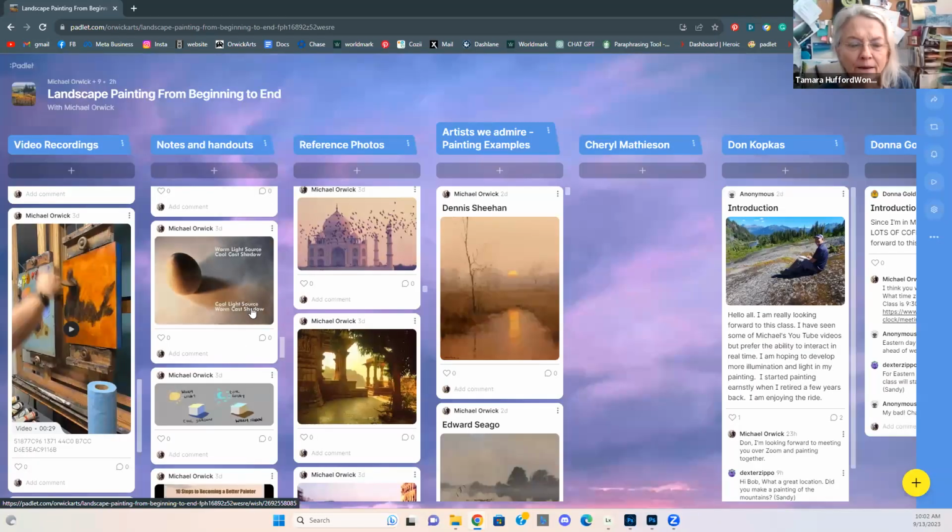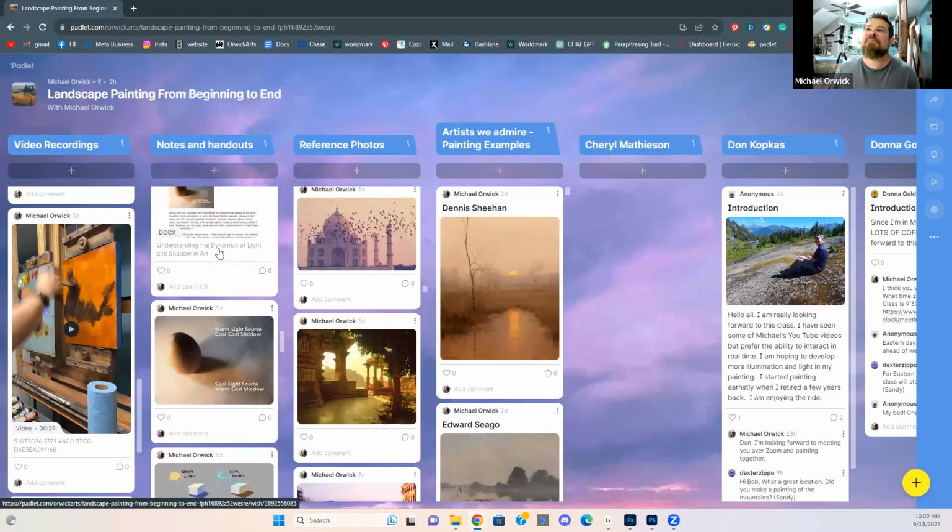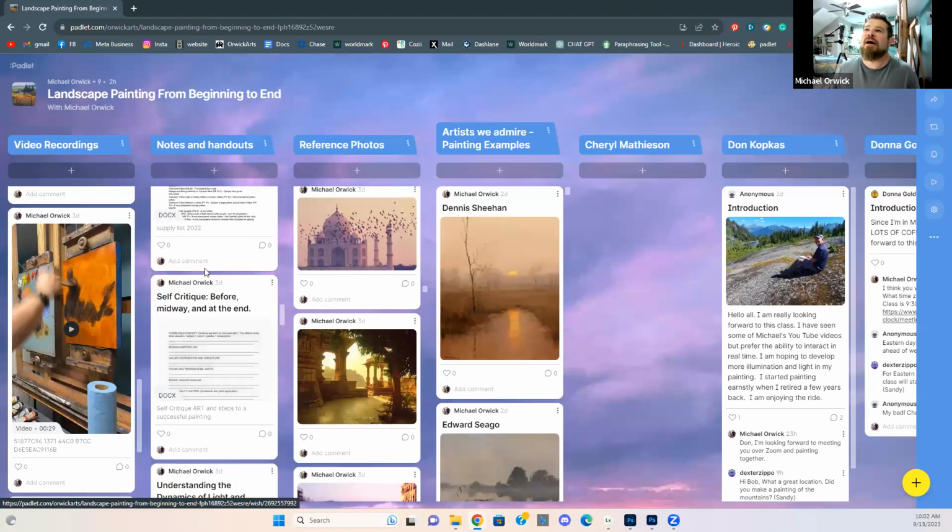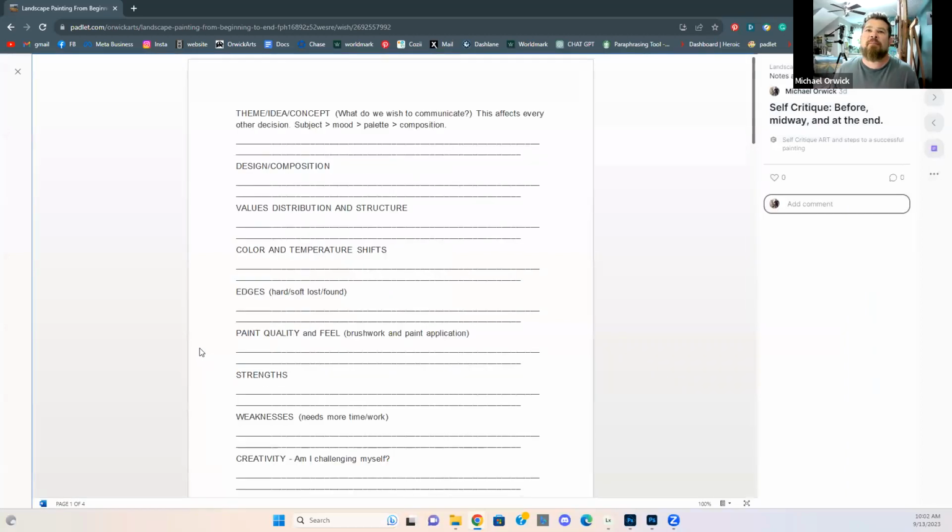Quick question, if I may. Please. So those printouts that you just showed us, do we need to go to Padlet to get those, or are those in the email that you sent to us this morning? I did send them to your email. Okay, great. It's definitely easier, I find, to print from email than it is from Padlet. But let's say, Tamara, thank you. That's a great question. Let's say that you already deleted the email or whatever.